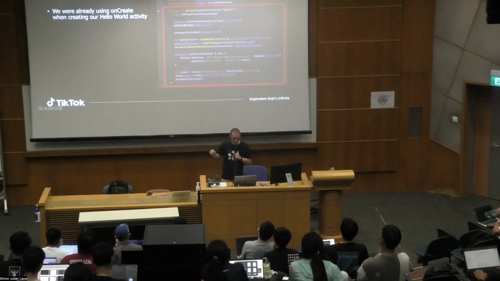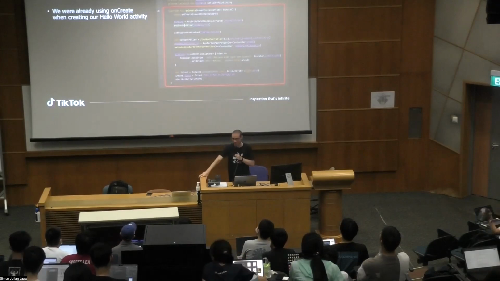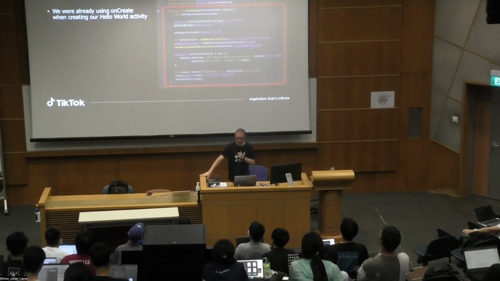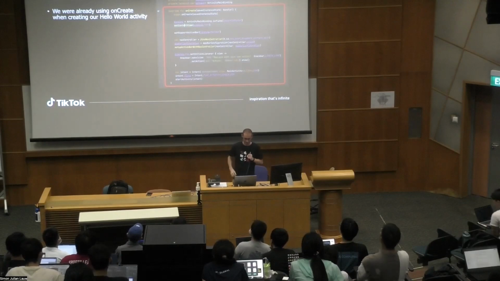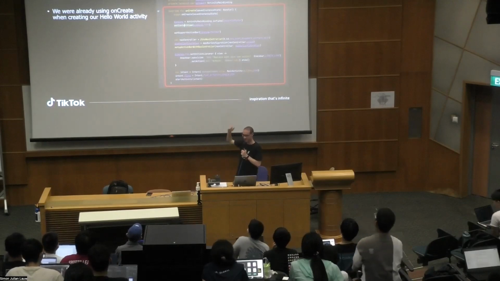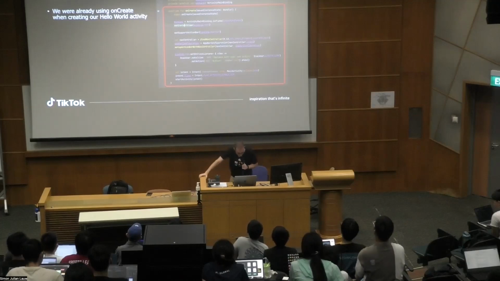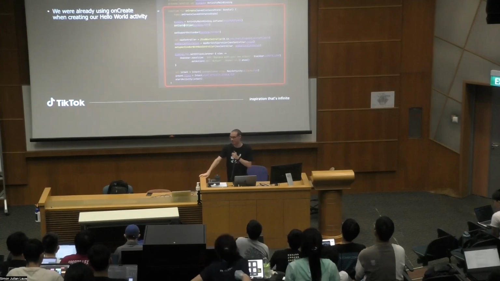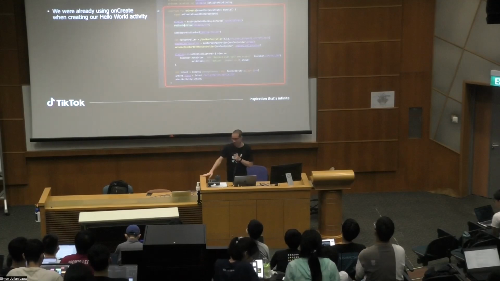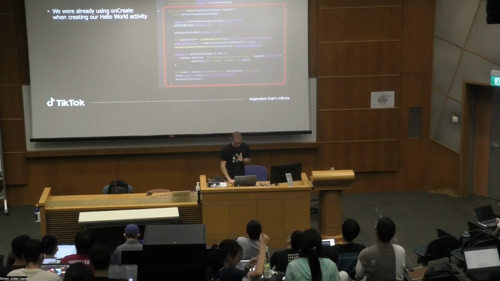So this is the onCreate I mentioned. Here all the setup is done in the onCreate, which is not a bad way of doing it. As you can see, the onCreate is an override, which means that the method is defined in the parent class. The parent class here is AppCompatActivity, which is the application container. I can just override the method. If I want, I can override the onResume, the onStart if I want to do some other stuff, or I can override the onDestroy if I want to cancel some of the processing I'm doing.